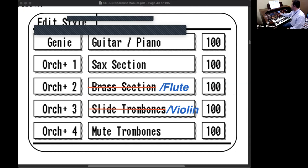So we've got a regular flute, we've got the violin on the three, all right? I'm going to turn those off. Now for the sax section, come on, sax section. There we go. They don't come around too much. I'm going to change the sax section to clarinets. All right. Or maybe I should have changed it to the trumpets. Or maybe I should change it to dogs and cats.